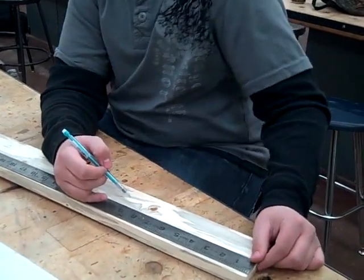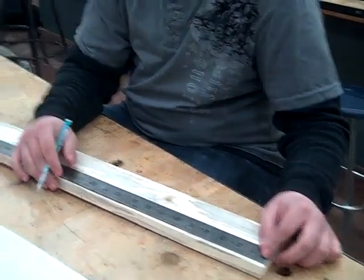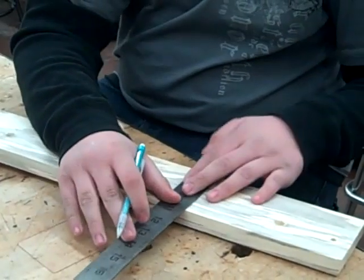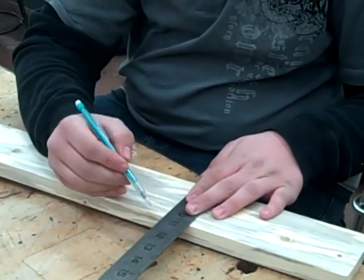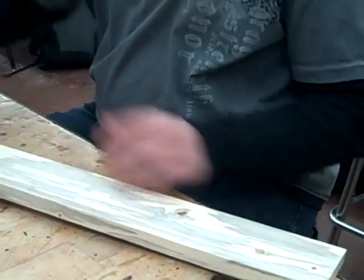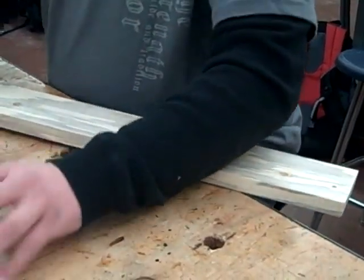Alright, this is spalted maple wood and we're making the magic bottle holder. I'm going to make a measurement eight and one-fourth inches long. Make sure you make your measurements light, otherwise it'll show up on wood. The diagram says that it needs to be two and one-fourth inches in width.